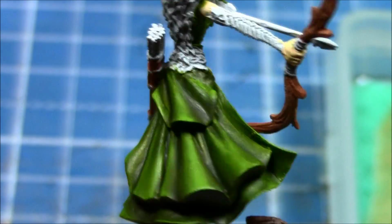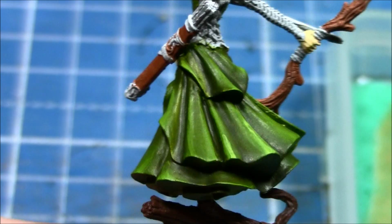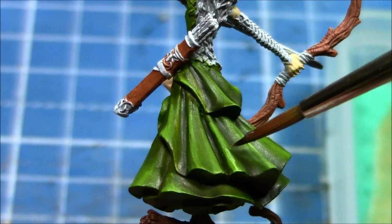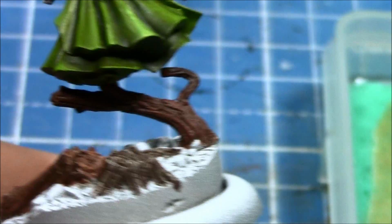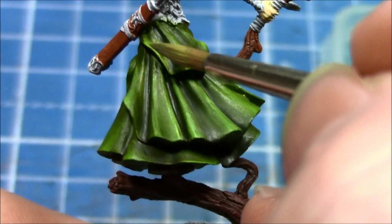4 times, but it's only about 7 minutes this time. Taking a look at the miniature over the break, and I decided that the highlights weren't light enough. So I came back in again, used the same highlighted green, added a sort of warm white to it. It's basically white with a bit of yellow.